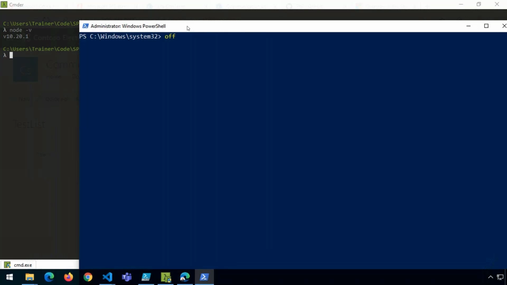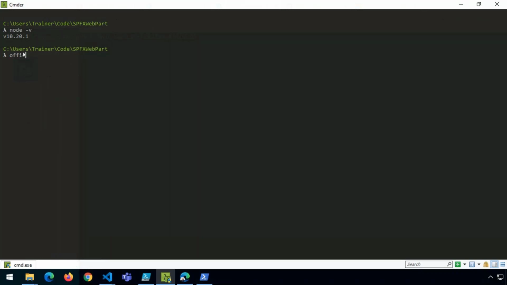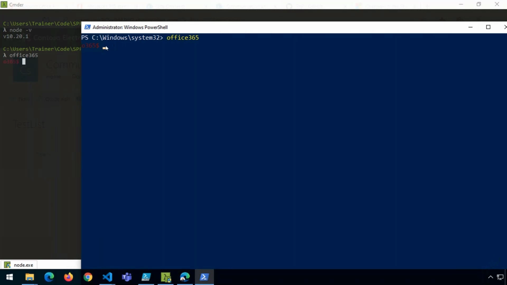Now, of course, the way to actually get into it is we say office365, which I'm going to type here, so it becomes a command. In PowerShell, it looks really bad because it goes a dark red. But if I'm using Commander and type office365, we'll wait for that to load. You can see it goes red, but you can see it a little bit better. I know it's a strange thing, but it just loads in red, and it gives me what looks like an old bash prompt or a command prompt.